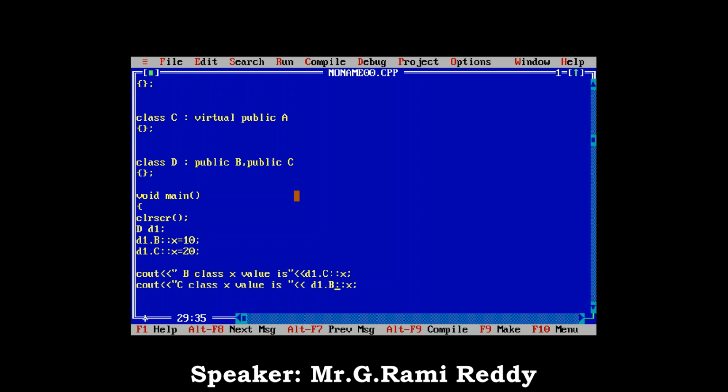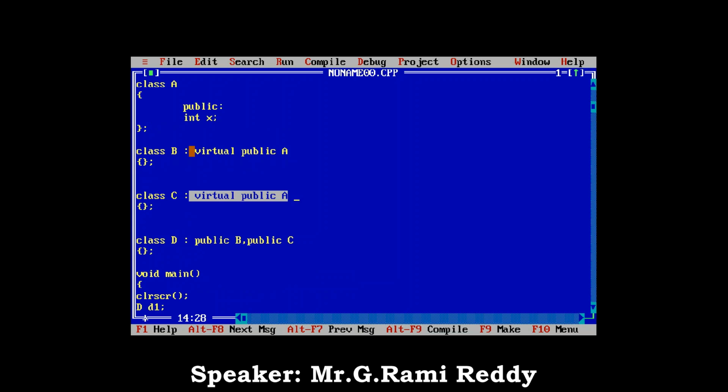Next one. What are the uses of virtual keyword? The main purpose of the virtual keyword is in two ways. Number one, class level. Number two, function level. Number one is class level. Right now look at this one. This is what level? We used it at class level, beside the class. Please watch that one.